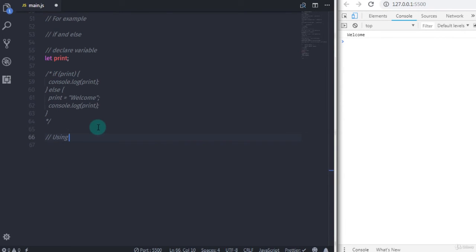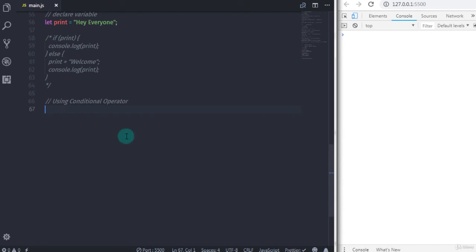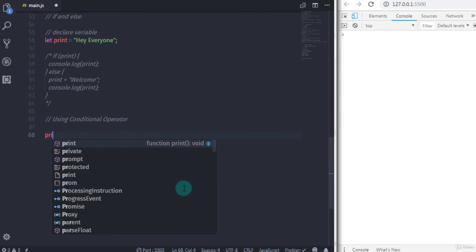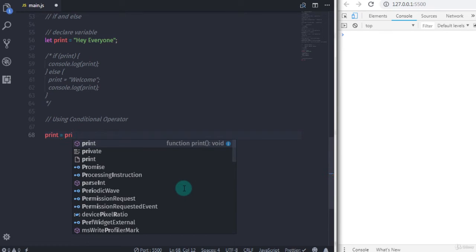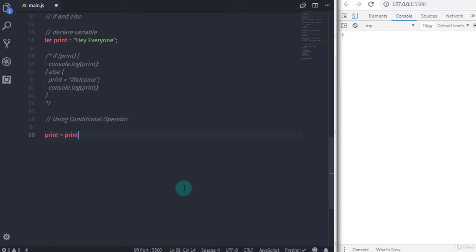Now let's take the same example again with the conditional operator. So I will use the previous print variable and I will say print is equal to, and then specify the expression. So I will say print, then we specify the question mark, and then the statement.